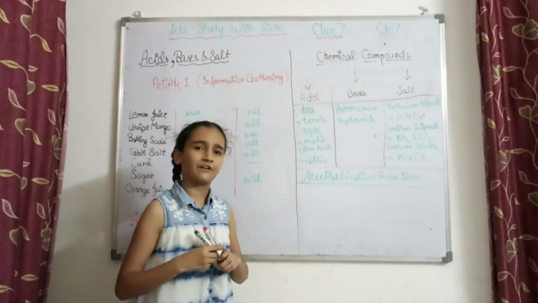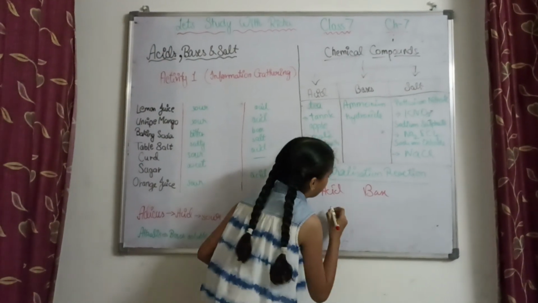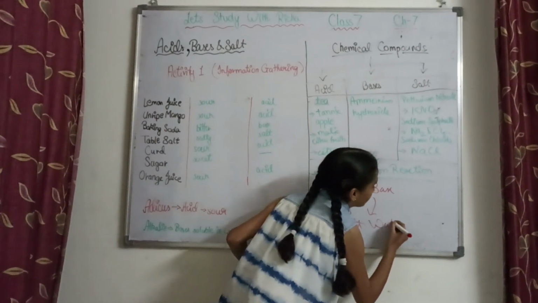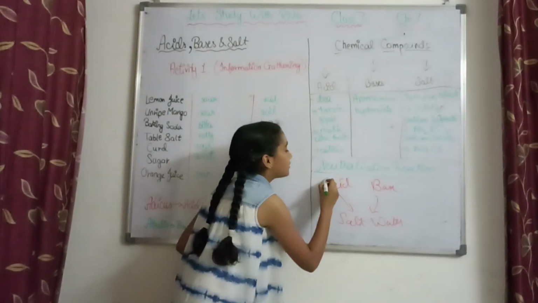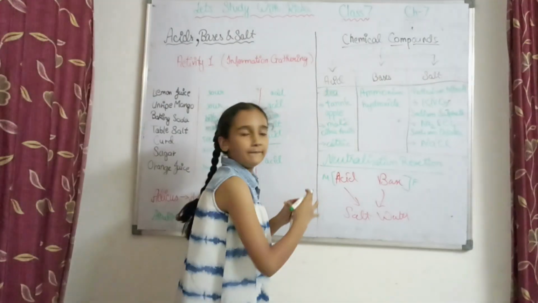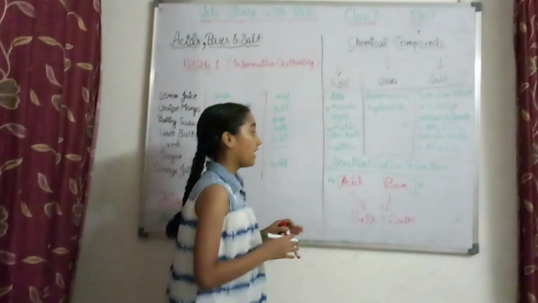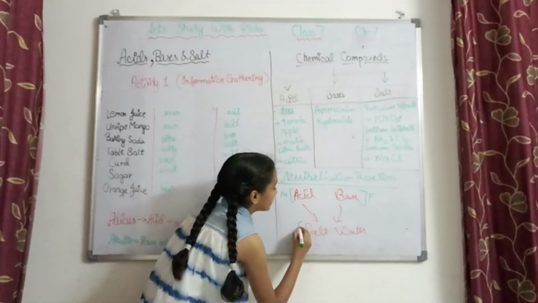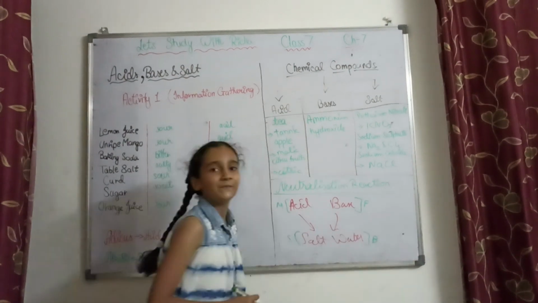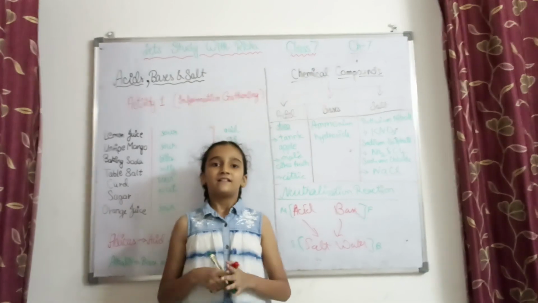Let me give you an easy trick for this. Let's take acid and base. And down there, let us take salt and water, which we produce. So here, acid is your mother and base is like your father. They both meet each other, and like acid and base meet and neutralize each other, they live with each other. And they form two kids. Salt, which is your sister, and water, which is your brother. Easy now?